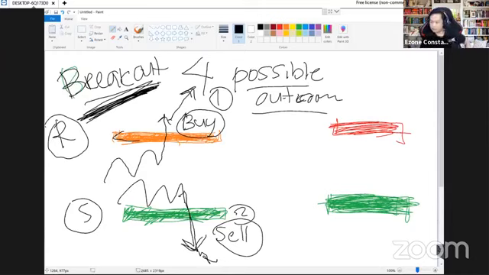Setakat ni, sebelum saya sebut mengenai situasi yang ketiga dan keempat. Untuk situasi yang pertama, harga dapat pecah aras rintangan, peluang harga nak terbang lagi tinggi tu ada. Situasi yang kedua, lantai sokongan bocor, peluang untuk harga nak turun ke bawah tu ada. So, inilah teknik yang kita sebut sebagai breakout. Breakout atas atau breakout bawah. So, the first two situations are like this.